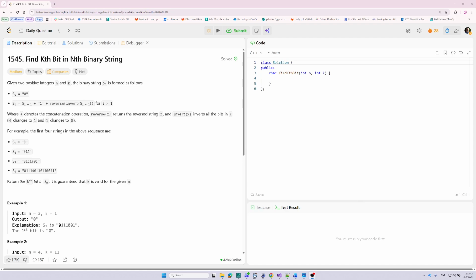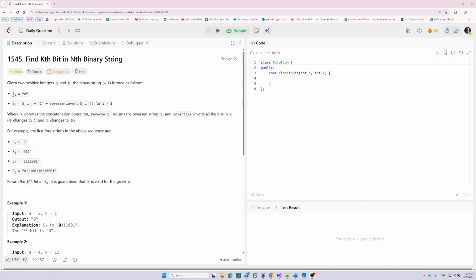Today we are solving the LeetCode problem Find Kth Bit in Nth Binary String. We are given two positive integers n and k and a binary string S, which is formed as follows.